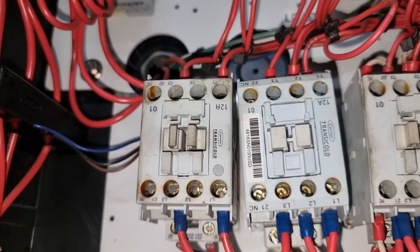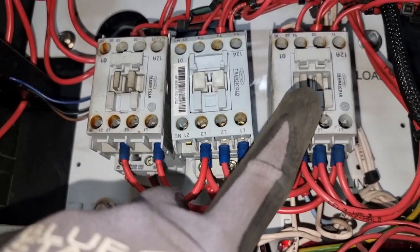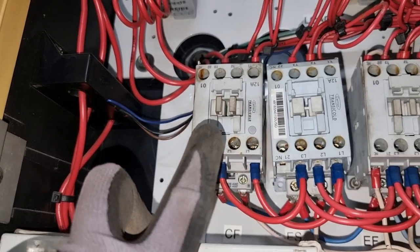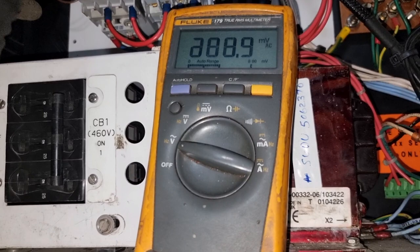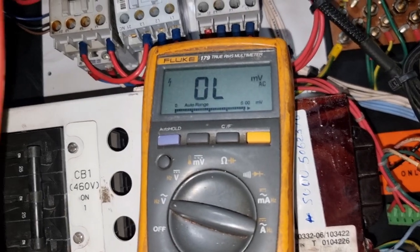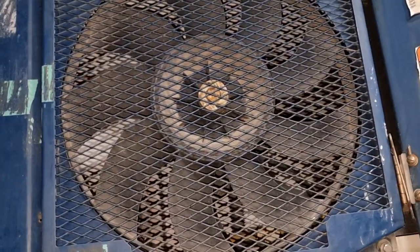So I switch off this reefer container and then tried to reset the alarm. The alarm was reset for a while on the controller, and I need to measure the incoming and outgoing voltage from our contactor. This is to confirm that both lines are having 440 volts. Since the contactor was activated, as you can see, our lines are having 440 volts. And even if it is activated, our condenser fan motor is not rotating.